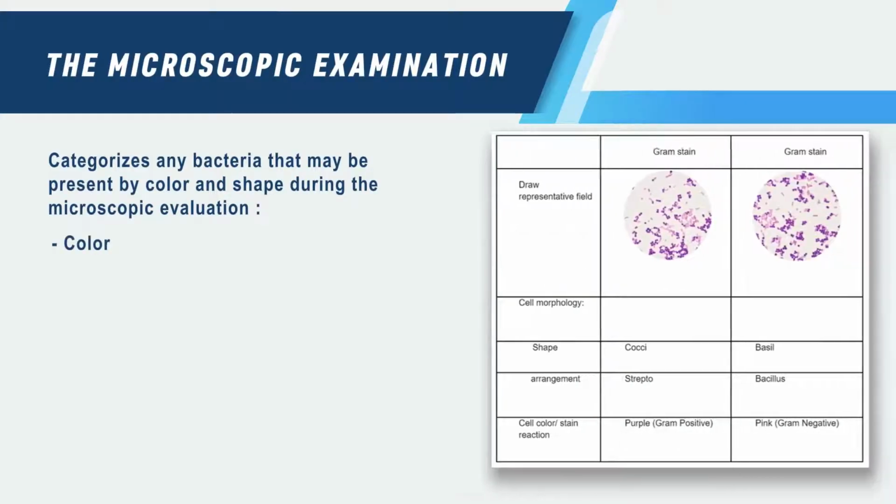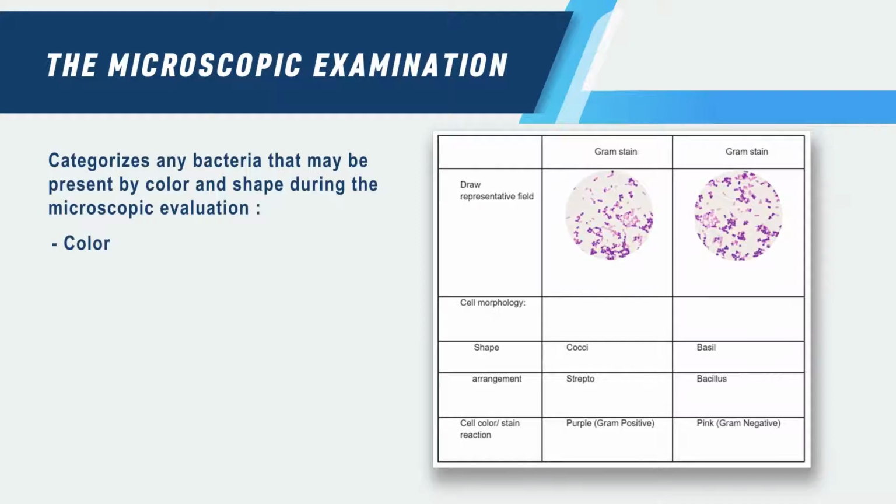Color: typically, bacteria that are gram-positive appear purple, and bacteria that are gram-negative appear pink to red. Shape: the most common shapes include round, cocci, or rod-shaped bacilli. Arrangement: observing the groupings of the bacteria on the slide, examples include cocci that are present singly, in pairs, in groups of 4, in clusters or in chains. Bacilli that are thick, thin, short, long, or have enlarged spores on one end. Also note if bacteria are present within white blood cells.